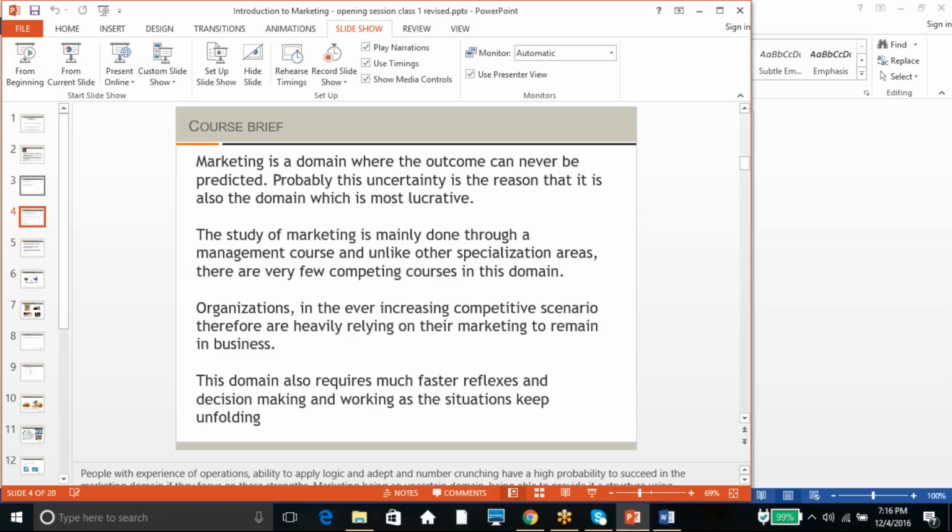Okay. So, as far as how this course is designed, in the 2 years that I've been teaching it, I found that there is more of a myth around marketing everywhere rather than understanding the reality of this space. My own career progression has taken me in operations first for the first 10 years of my career. Then I was in the marketing space for the next 10 years, and then I moved into education. So, a lot of you who attend this course are people who are more project and operations oriented, and I come from a similar background.